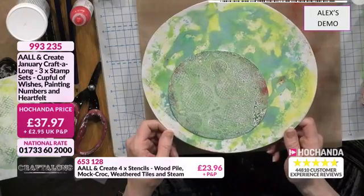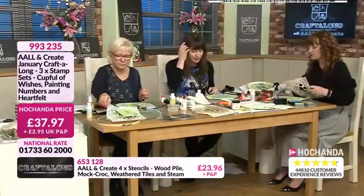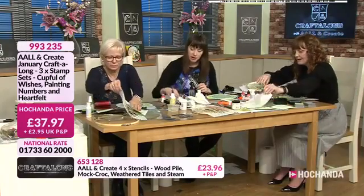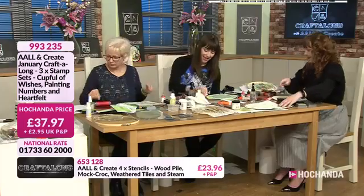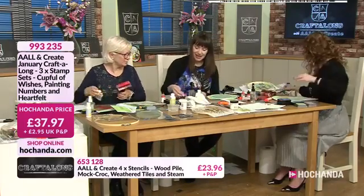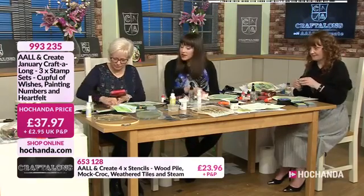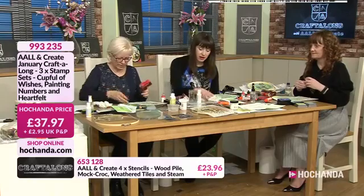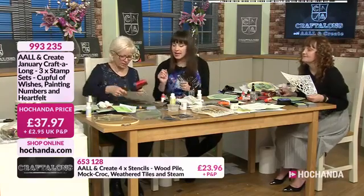Okay. So what we're going to do now is take our stencil, our lots of dots stencil. Can I clean the paint? Yes, you can. I never clean anything. I'm now looking for ink blending tools because we've got that much on our desk. Oh, here we go. You should have one as well, Alex. Yeah, ink blending tool, under there. Cool. Are we all right to have another look at yours, Jo? Where yours is at? Yep. Is that all right? Yeah, thanks.